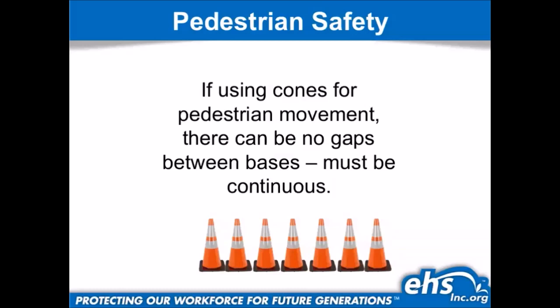The honest truth is, if you have your cones set up butted together end to end, the people who are able to see are still going to just go through anyway. But what the state's focused on here is the people who cannot see. If they're relying on a long cane to guide them through your site or around certain obstacles, and there's a gap between your cones, they may not know that the cones are there and they'll wander into your site, which again, you can do nothing about. So again, the state wants whatever you're using to close off access or to provide paths for the pedestrians to be touching, butted together end to end, and continuous.